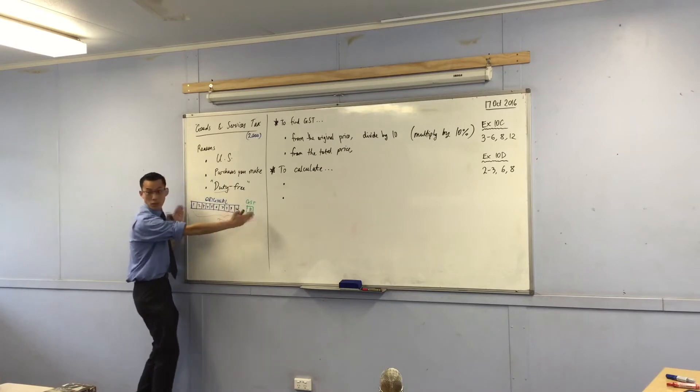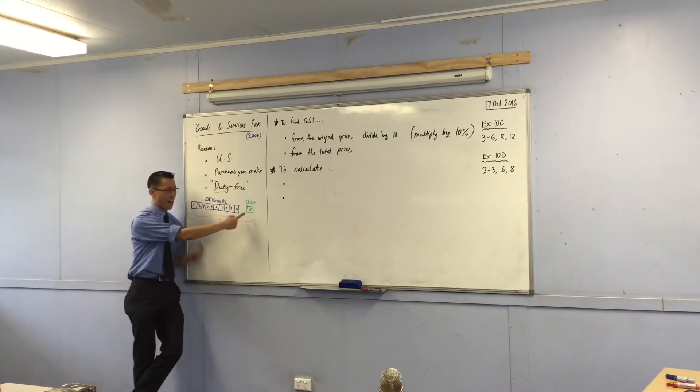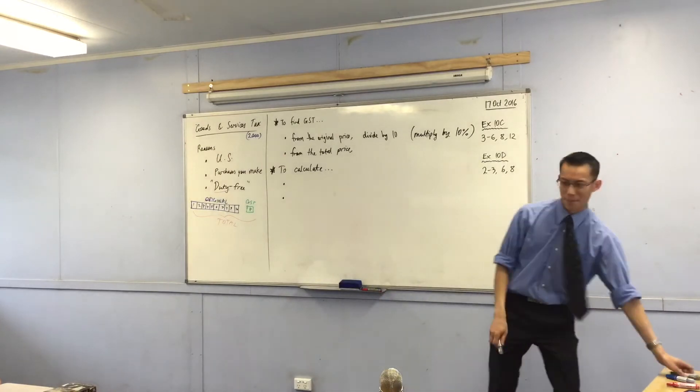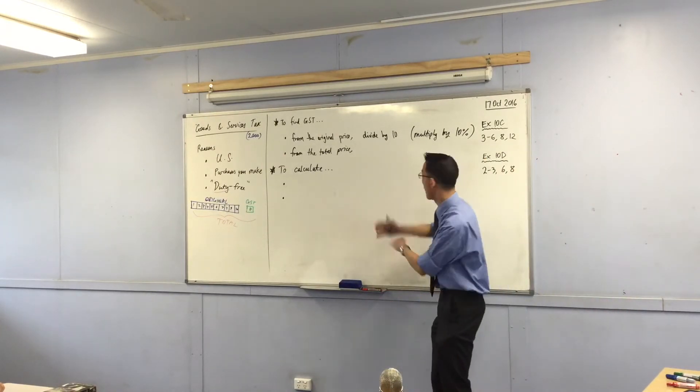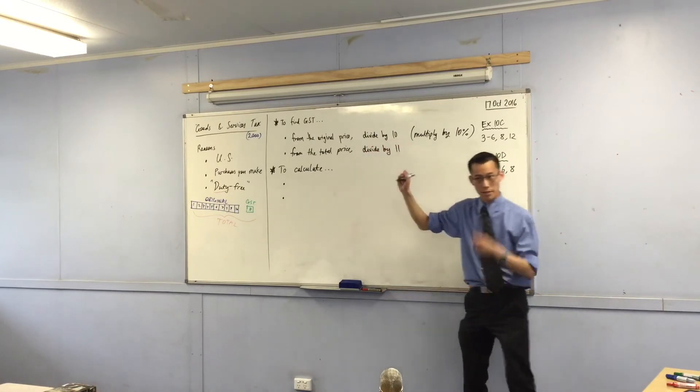So now, think about, you've got the whole thing there, right? What you're seeing is the blue and the little green chunk all together. If you want to find the GST now, you don't divide by 10, do you? Because there aren't 10 chunks, there are 11 chunks. Does this make sense? So this is, the textbook calls this the rule of thumb. All it means is, well, you've got 11 pieces now. So don't divide by 10, divide by 11.